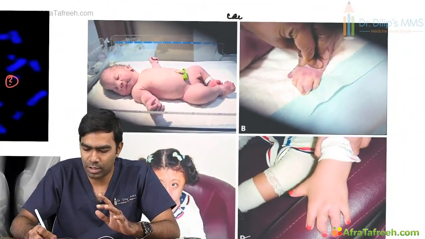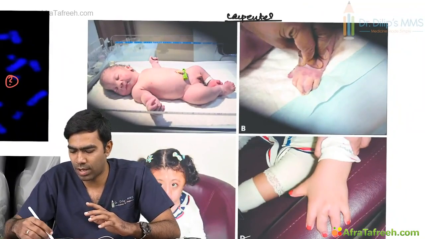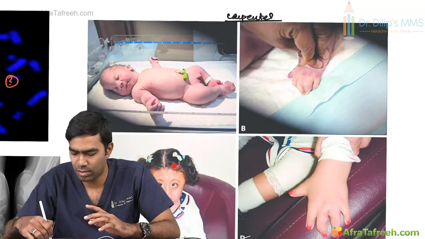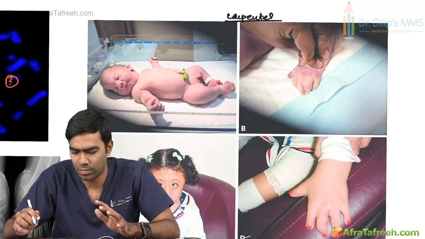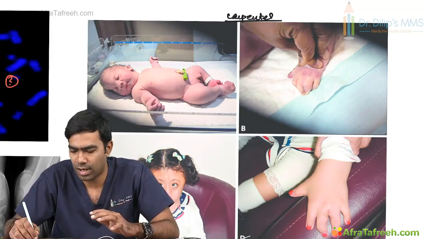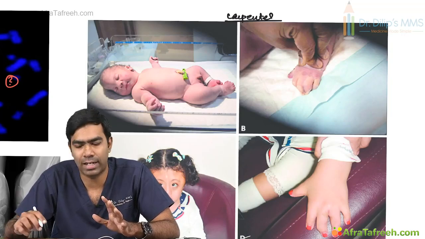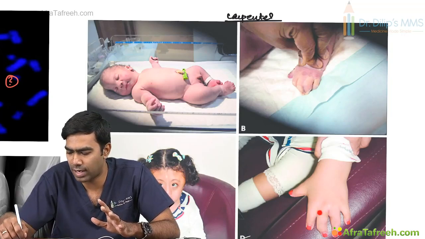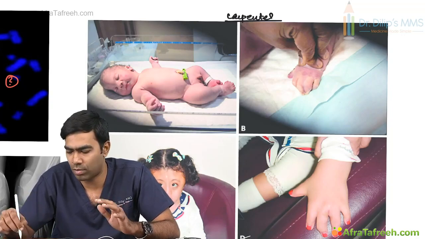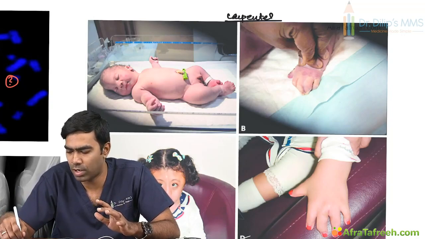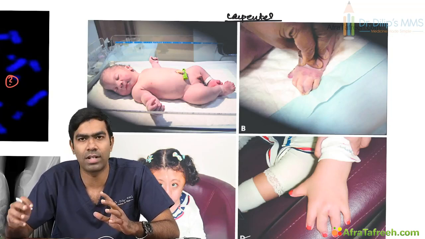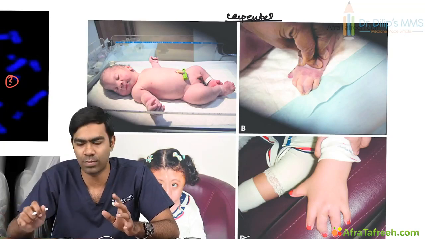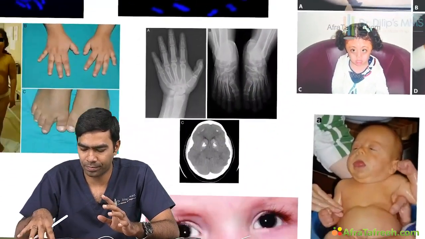So this is a classic example of a child with Carpenter syndrome, where you're going to have craniosynostosis. You can see abnormal shaped skull, and you'll have strabismus, all right. Because of the shape of the skull, and more importantly, you'll be seeing polysyndactyly. When you see craniosynostosis, polysyndactyly, think about Carpenter syndrome. And why is it polysyndactyly? Because there is polydactyly here, but many of the polydactylic fingers are fused to produce single fingers, so that's why it's a polysyndactyly.